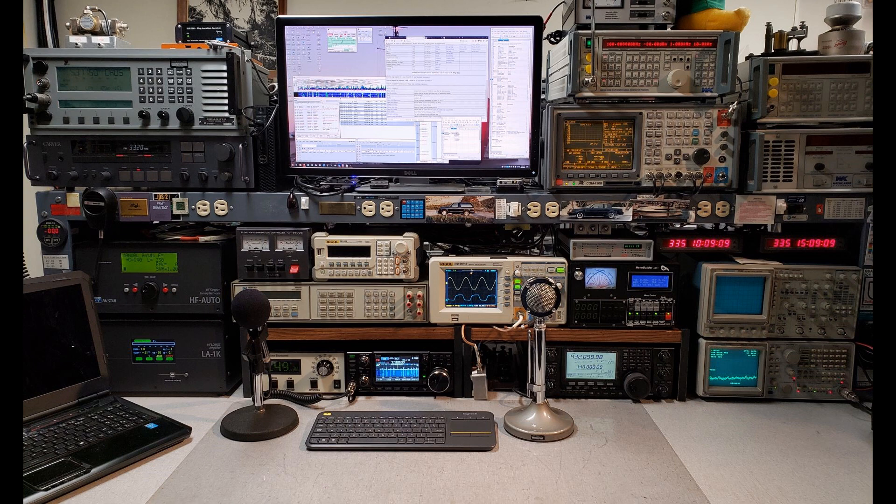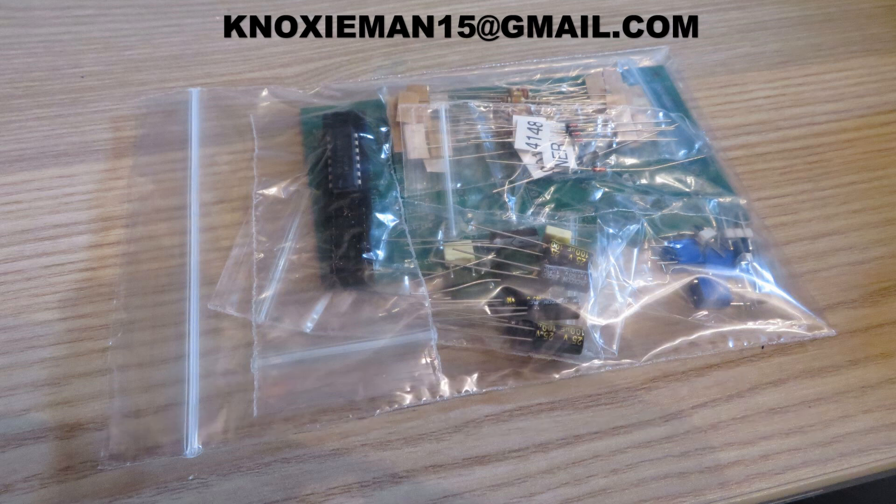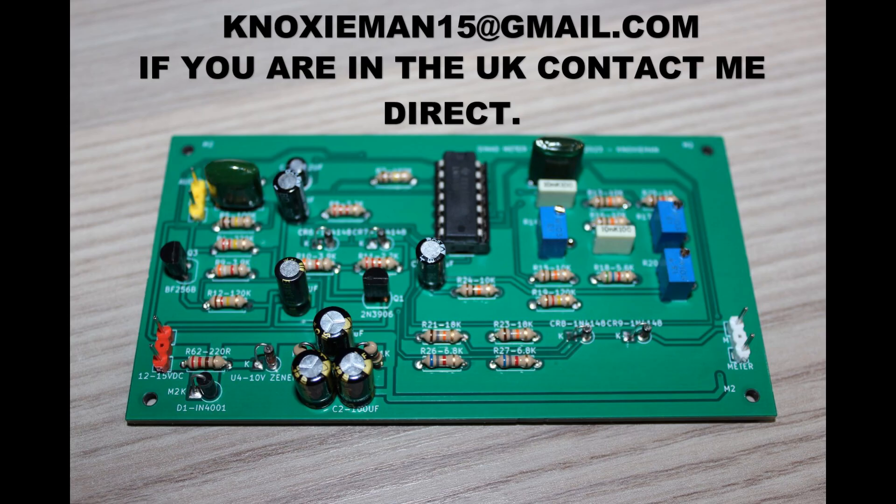So if you'd like to build your own Cynad meter, the kits are now readily available. I've got about 10 — I might put up another 10, we'll see how we go. But I do want to keep some boards back just in case there are issues of any kind in the future, because I'm probably not going to be getting any more of these made. I think there's a certain saturation point for Cynad meters and I think we're getting very near to it, so I don't want to be left with stuff I can't sell.